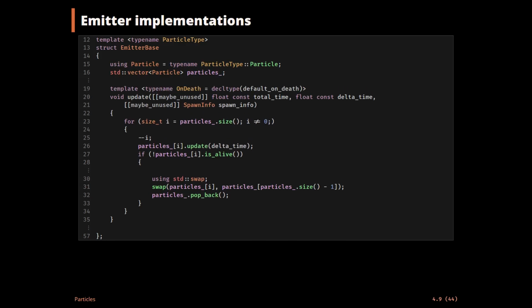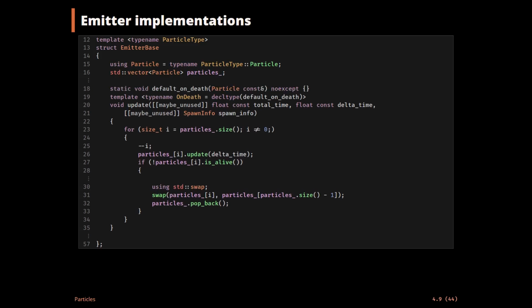Alright, and then one thing I haven't said before, but we need to have some way to get a callback if a particle dies. So what I do here is I add a template parameter OnDeath, and this is going to be the decltype of some function, DefaultOnDeath. So DefaultOnDeath looks like this: we take a reference to a const particle, and it's just going to do nothing. Right? That's the default behavior. By default, if a particle dies, we don't care. But we can override this with the template parameter and a function parameter. So let's now add an onDeath parameter, and we default it to DefaultOnDeath. And then right before we destroy the particle, we call onDeath with the particle. So now we have a way of getting the information of when a particle died.